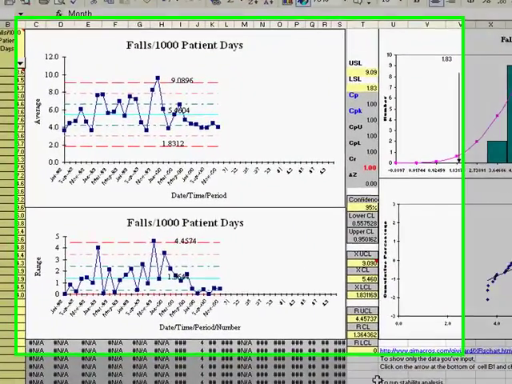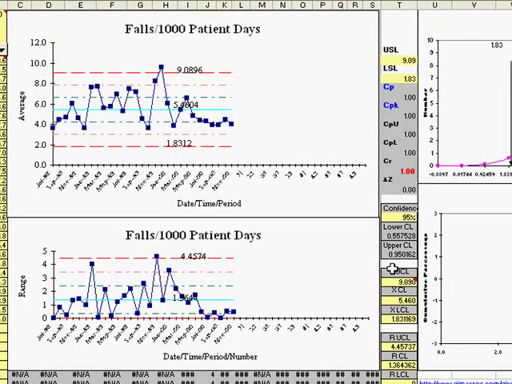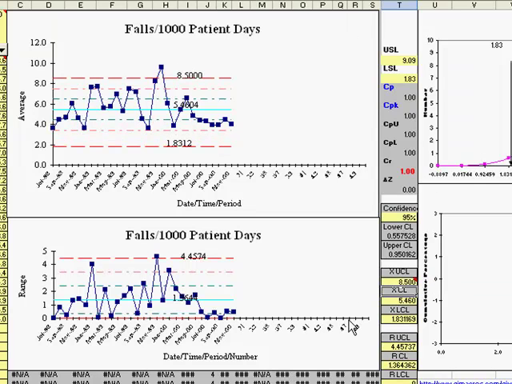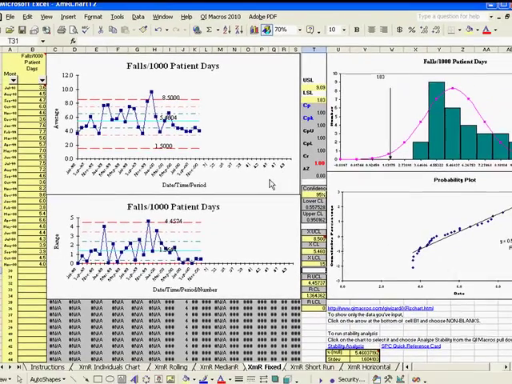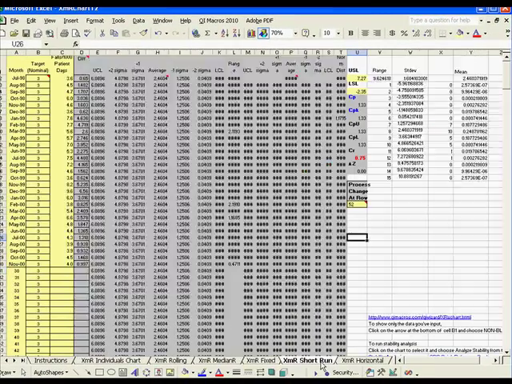The XMR fixed chart, this is where you can actually input your control limits as opposed to having them calculated, and usually you'll want to do that if you're comparing your data to some kind of historical control limits. So as an example, I can input, let's say, 8.5 here as my upper limit, and maybe I go down and input 1.5 as my lower limit. You can do that with the center line as well. So that's where you can indicate your fixed limits.